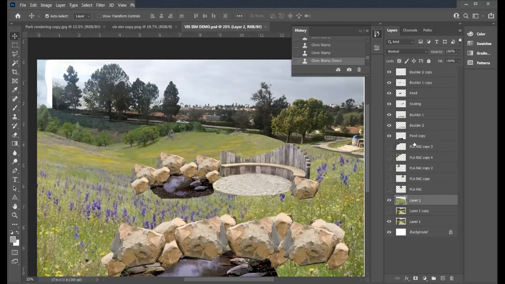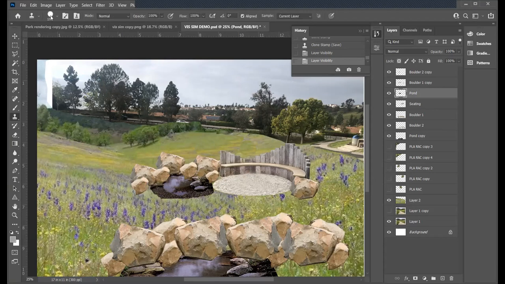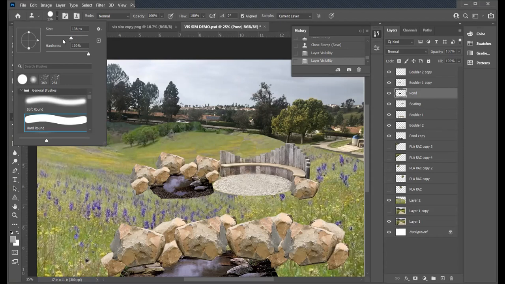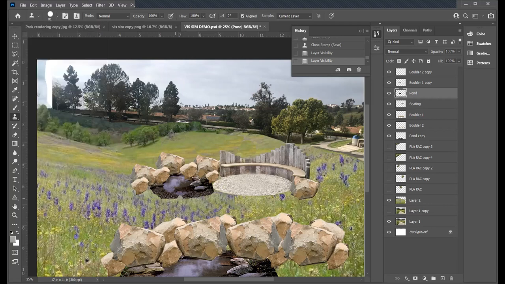If I wanted to, I could go into my pond copies. So here's my pond, and I use the same clone tool. Now it's way too big, so I've got to make it smaller. Maybe down to this, yes. Okay, that's looking like a good size. And if I want to copy this, I can create some more patterns where this is coming down. Sometimes it's a slow process because you're cloning small sections. Trying to define that stream channel a little bit.